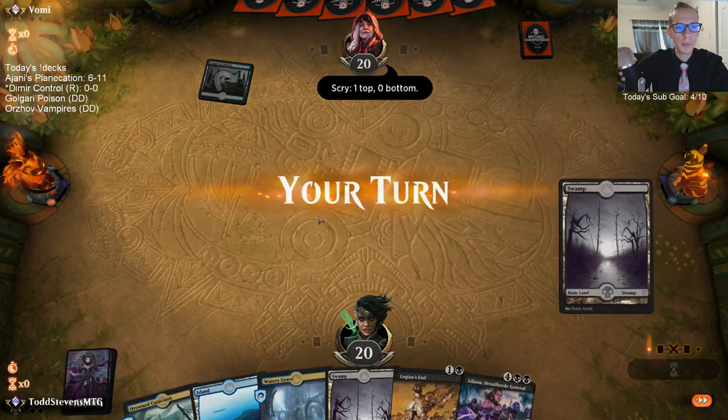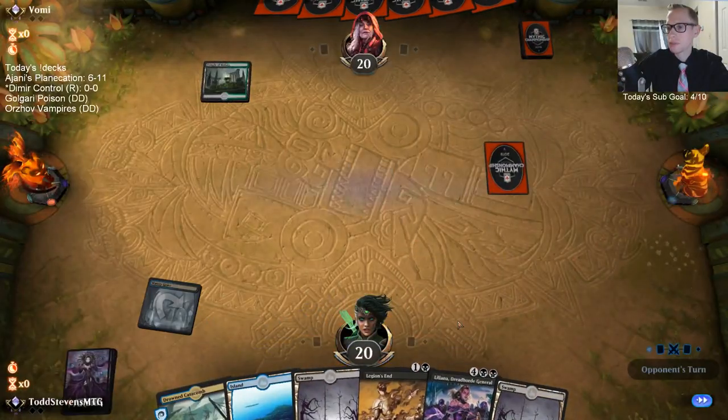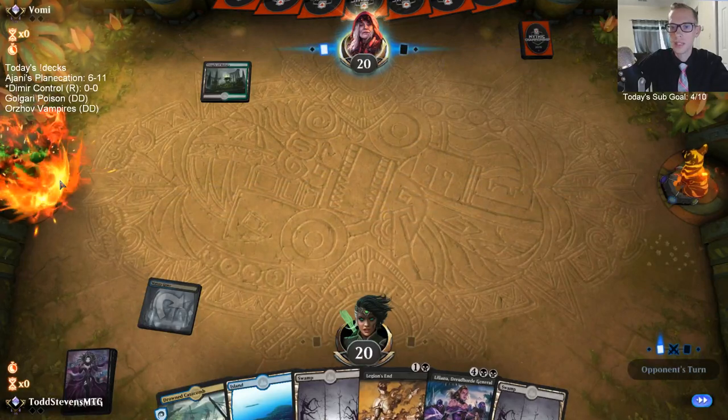Awesome, there you go. You went and used the mono black control in the Plaincation today. Yeah, that's a good choice.